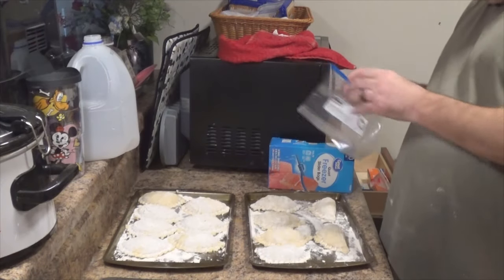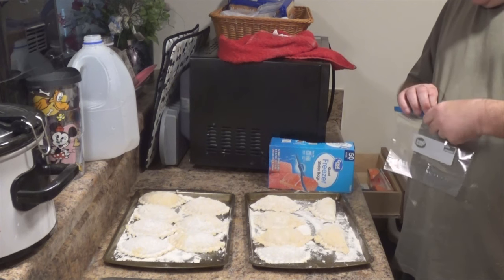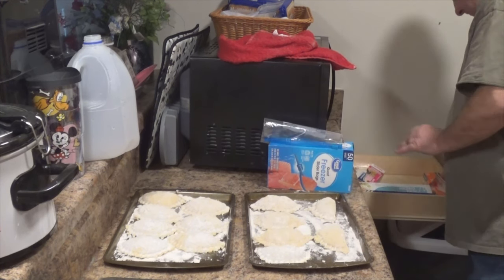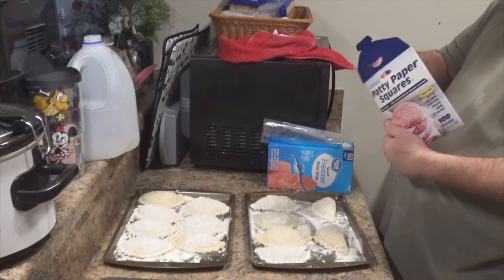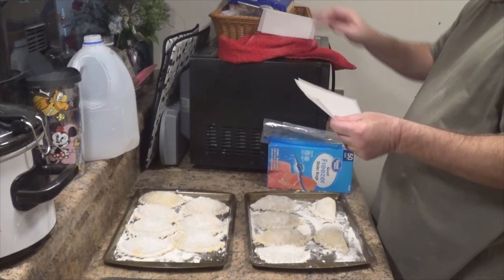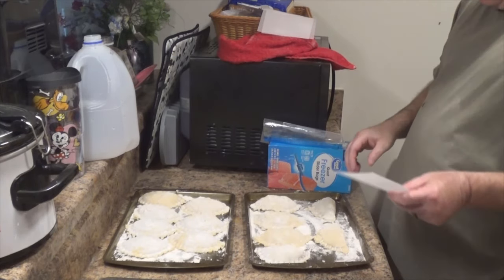So I am going to place... Don't forget there's those wax sleeper thingies. Oh, good idea. Divide them more so they don't stick to the plastic stuff. Patty separators. We have patty squares. I'm going to go ahead and use some patty squares. Patty patties.